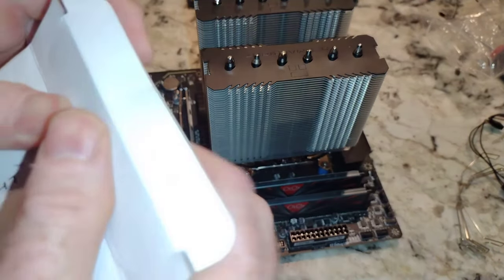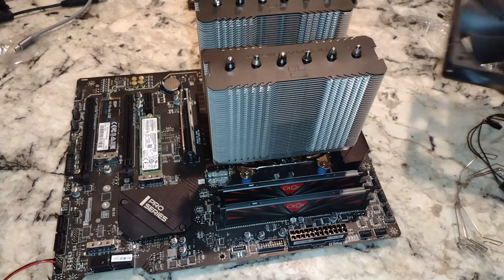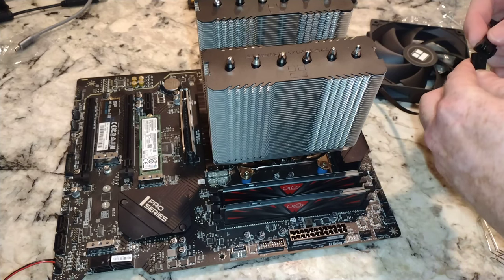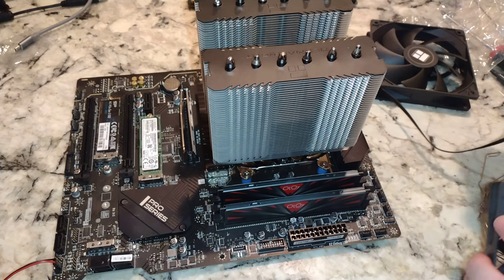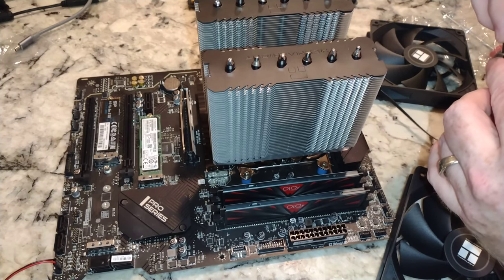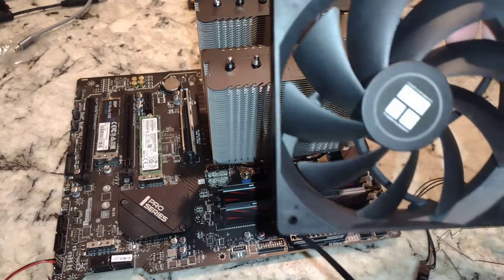Maybe you'll sell this one day. Personally, this CPU cooler may not be useful for 14th gen Intel — it'd be good for 13th gen. So we're making this connection here. This cooler is compatible with 13th, 12th, 11th, 10th, 9th, 8th gen, and I think 6th and 7th gen too for that matter.